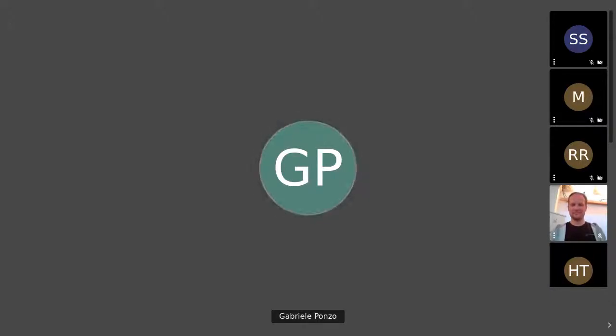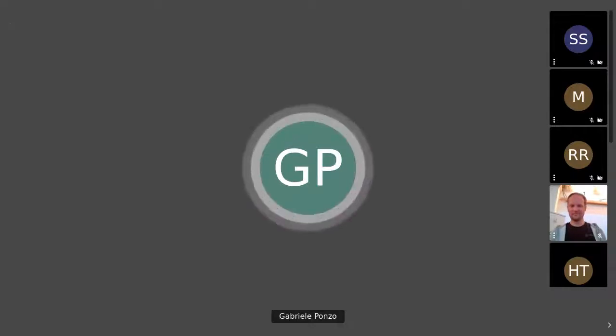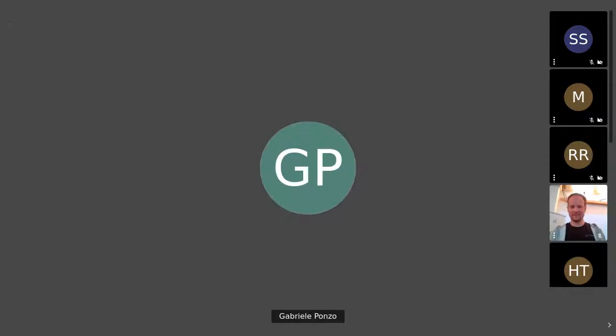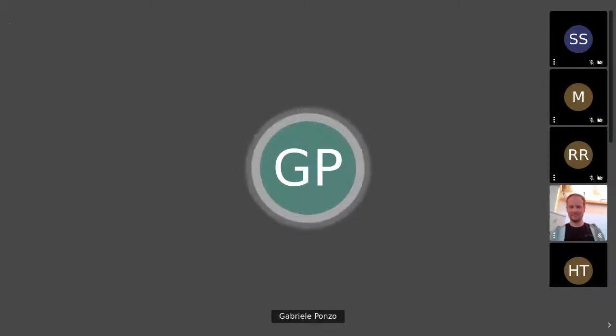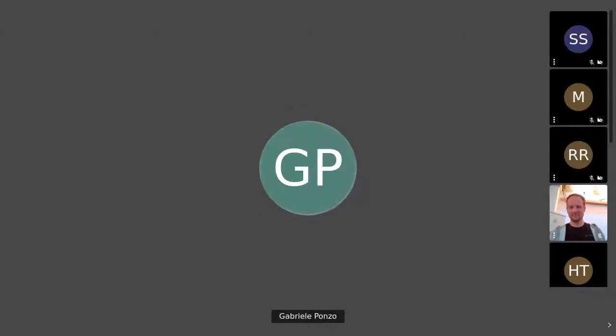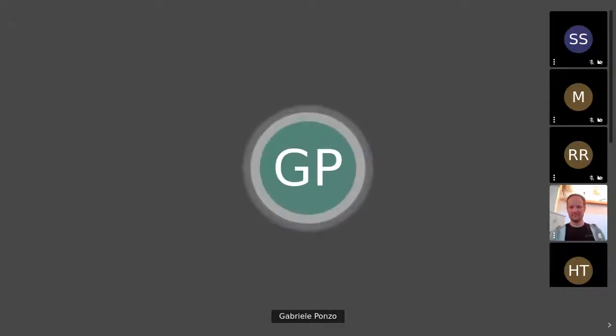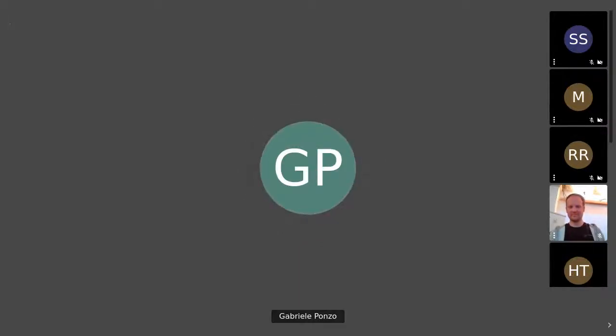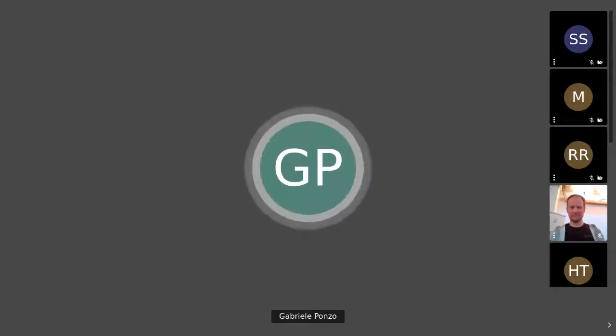Good. And by the way, this is something that we've been discussing in the past many times, collaborating with universities, and I think it's definitely the future of the foundation itself and the project. What I used to say, and I've seen so many times in other entities, like associations and so on, is that if you don't plan, and if you don't strive to have new generations coming in, obviously the future is gray, at least from my point of view.